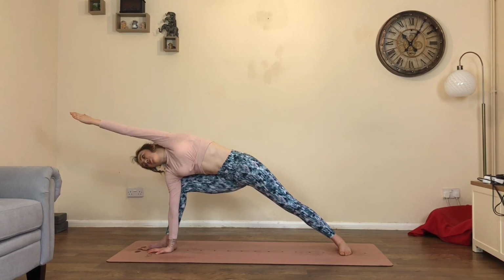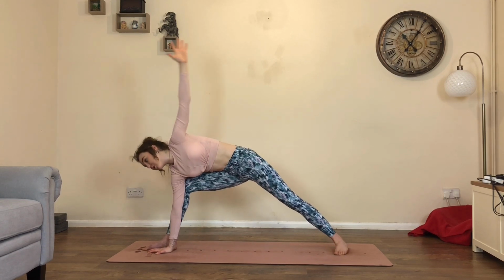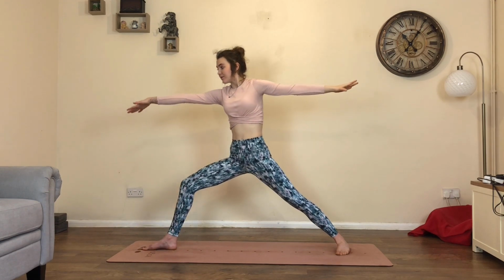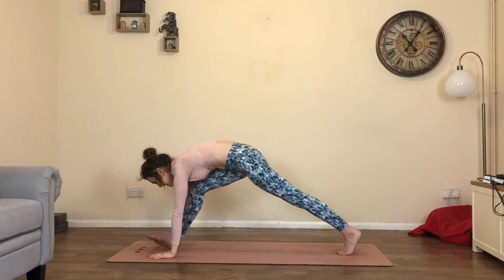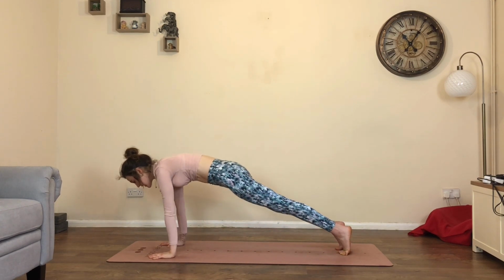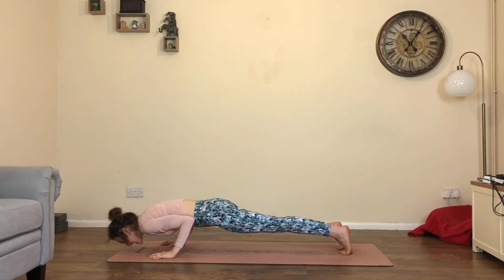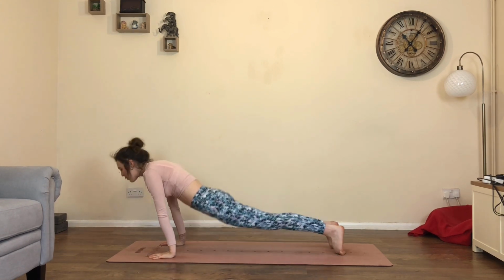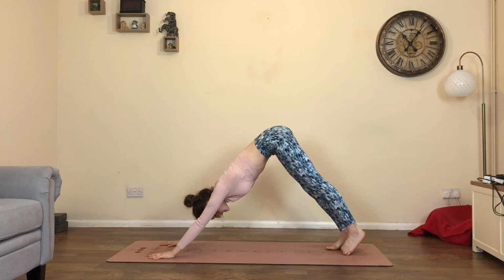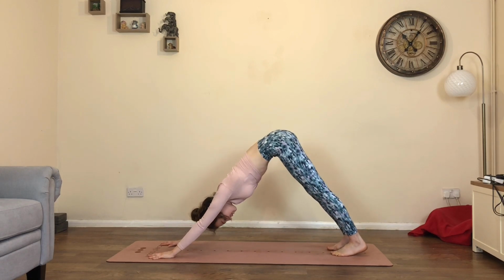Exhale, look down, pressing through the feet. Inhale, rise to warrior 2. And then exhale, cartwheel the hands down, step back to high plank, lower down, chaturanga or the belly. Inhale, cobra or upward facing. Exhale, all the way back, downward facing dog.